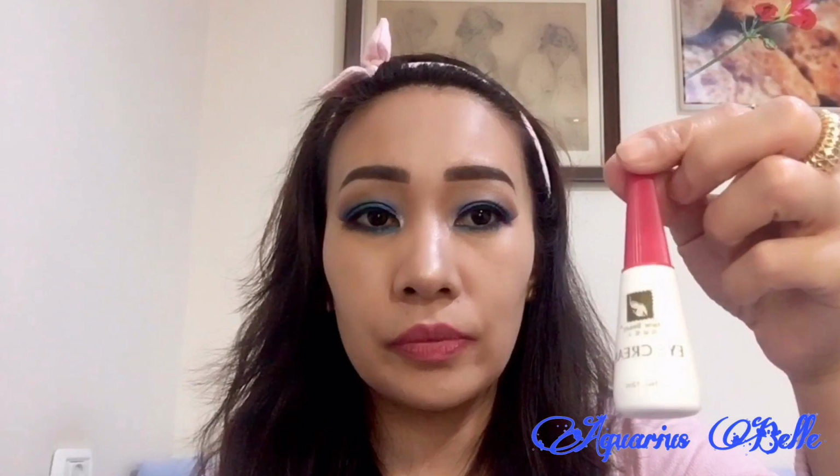For my lashes guys, is gamit ko itong binili ko online. It's Taiwan made. Yan siya. Meron siyang, it has 10 pairs of eyelashes. Ayan. Meron na siyang kapartner na glue.